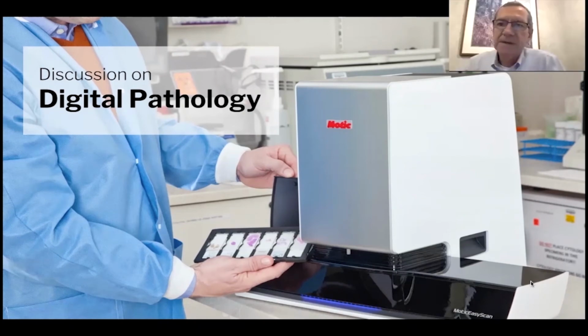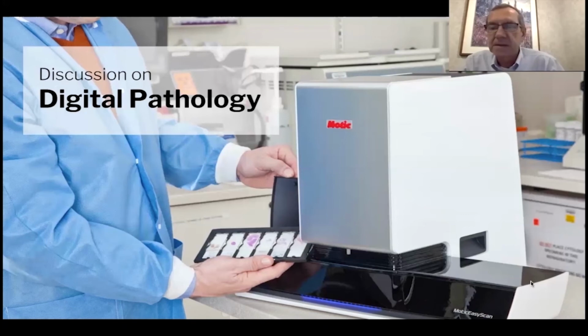The implementation was very easy. The system is pretty simple, pretty straightforward. Basically, we trained several people to be able to load the instrumentation. And now from the pathologist end, it's just as easy as looking at the computer screen. We actually have in one of our hospitals one of the systems on a cart, so we are able to bring it from room to room, either for immediate evaluations or even frozen sections. So it is definitely portable as long as you have a strong internet connection, which most of the hospitals do.